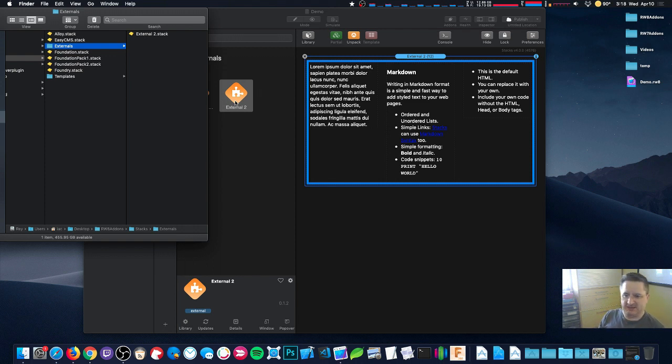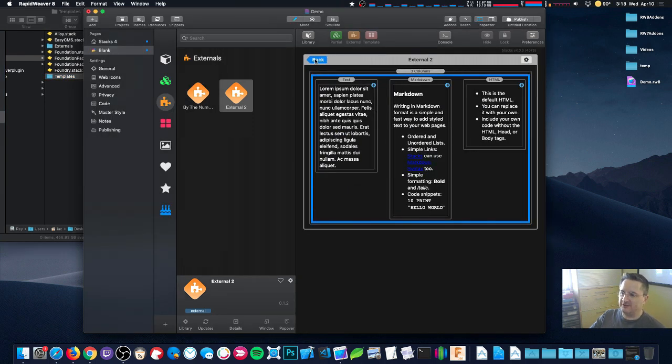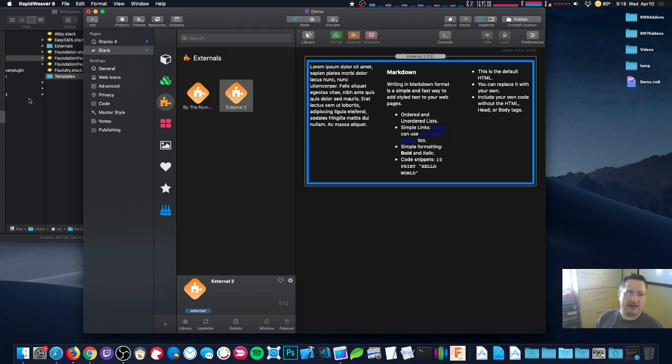It makes me happy. All right, and templates, they work pretty much exactly the same, but you can't make changes to them. So if you make something that's really great and you never want to change it, you don't want to risk ever changing that content, then you can stuff it in your templates folder and it's fixed in place. And you can't edit it. So, just like any partial, you can go edit an external, but you can't edit a template. It won't edit.